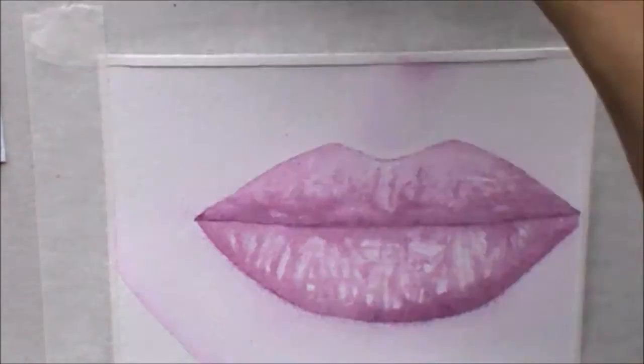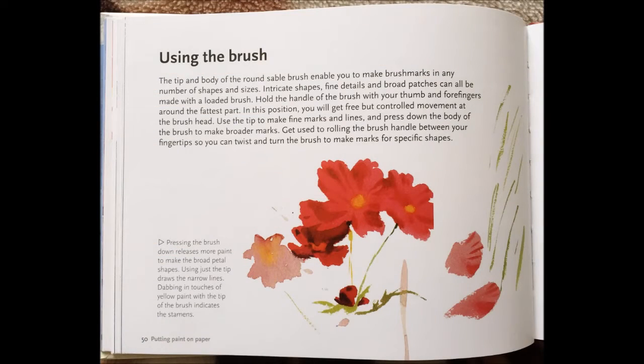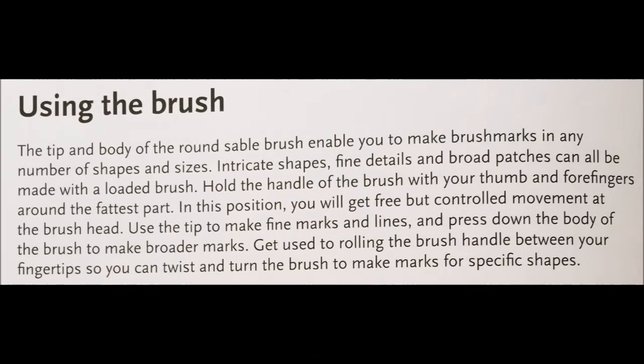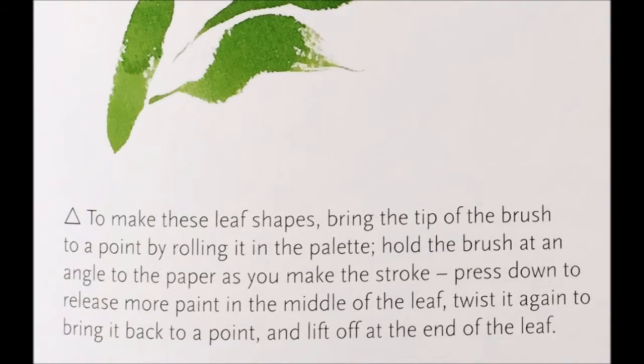As a beginner to watercolor, I feel like I'm in a perfect position to judge books on watercolor painting, and for me this was a very good book. As an individual I prefer more detail, but you can't blame the book for that because it wasn't intended to give more detail — it's meant to be a basic introduction, and I think for that purpose it's done an excellent job.